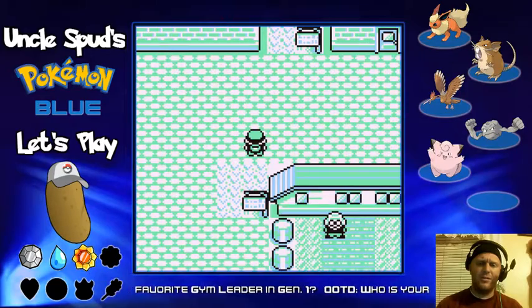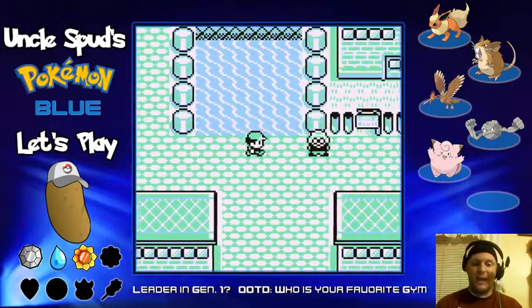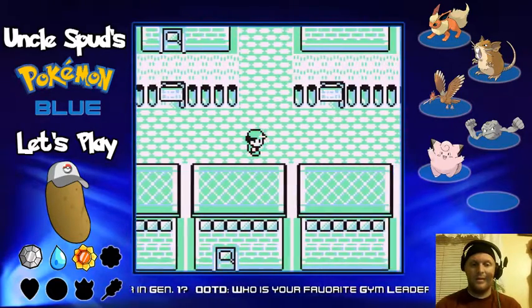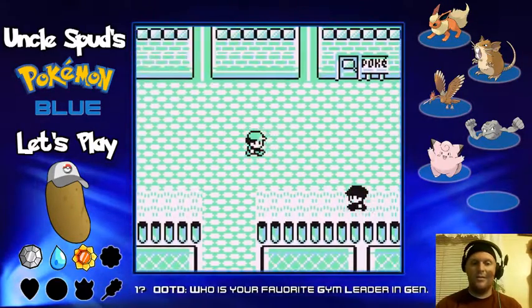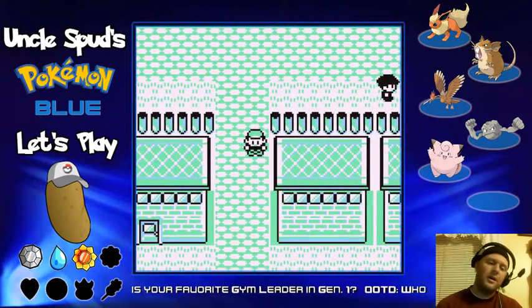But let's go ahead and, let's see, what do we need to do? We could take on the gym leader. I don't want to do that until Pyro at least knows Ember. We can go to the game corner. We are going to do the game corner.